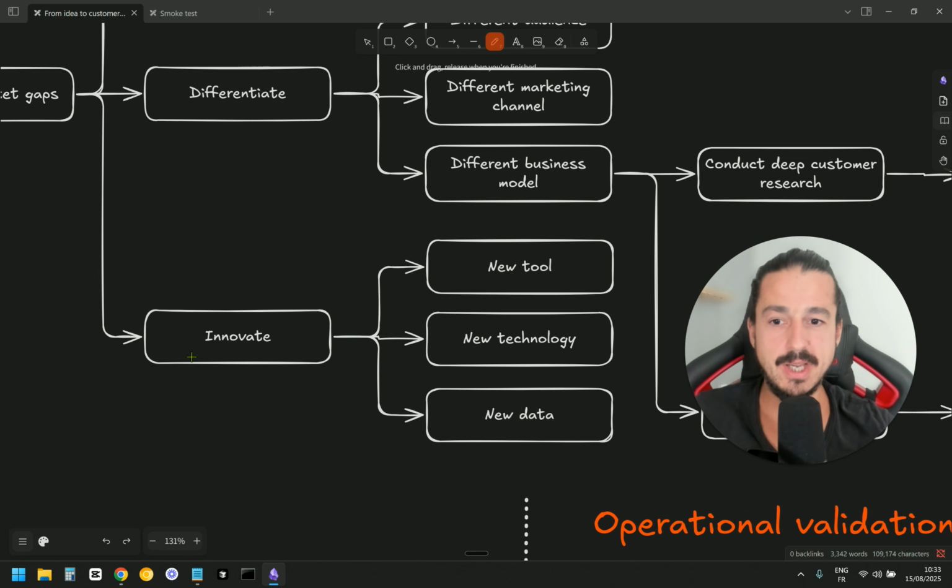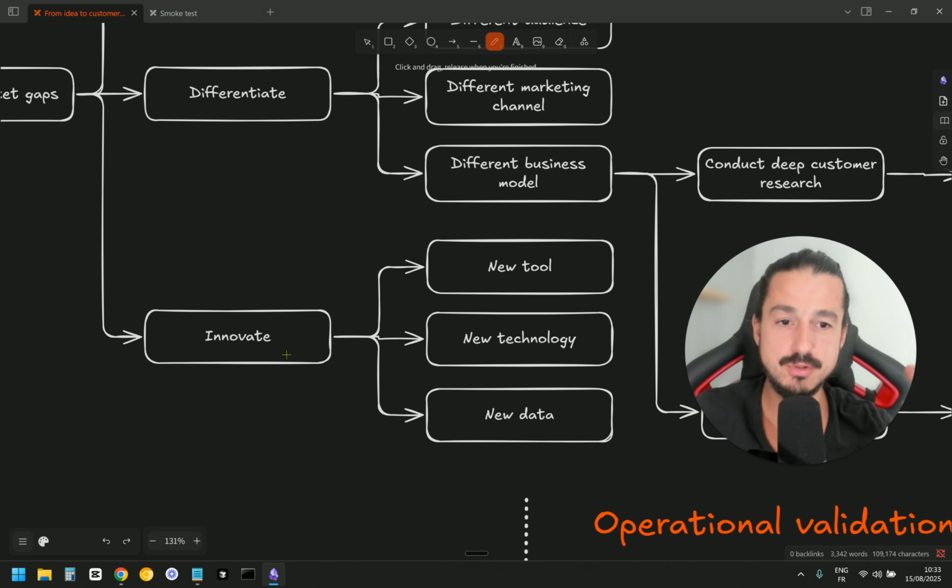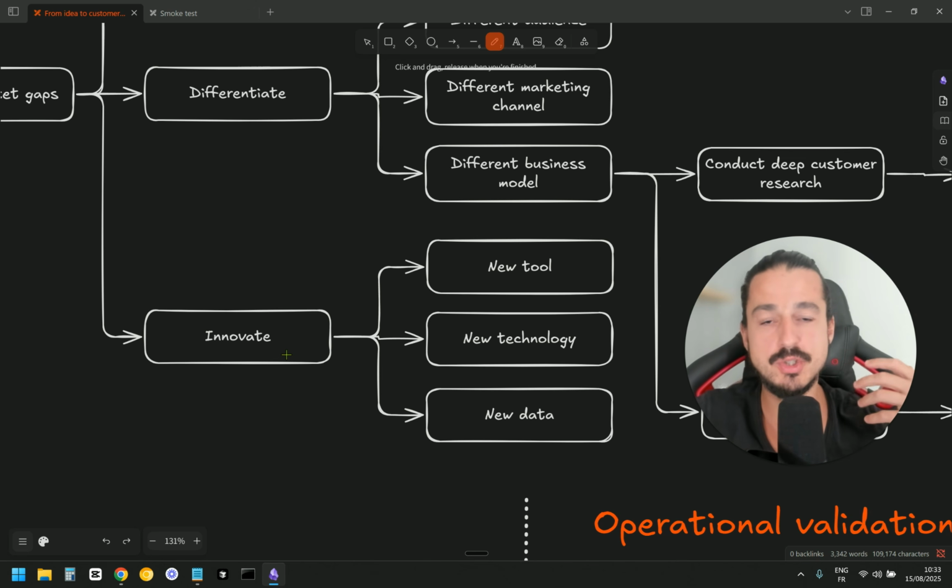And now you can also innovate. And I will tell it straight. I think this is the hardest part. And unfortunately, it's probably the one that most entrepreneurs go into at first, because it always feels that to succeed, you need to create something that didn't exist before. And that's not true. And that's why I showed you the bakery before, because this is a good example of, no, you don't need to reinvent the wheel.